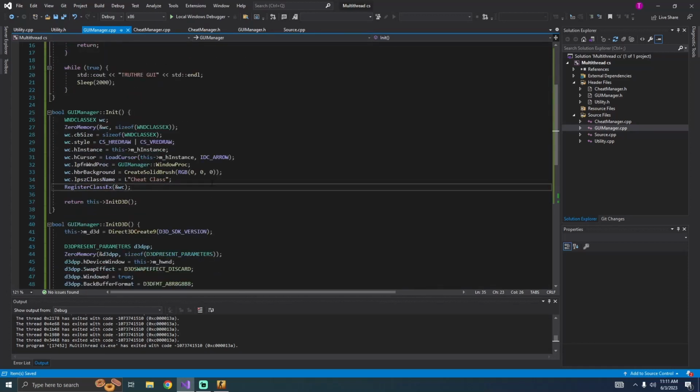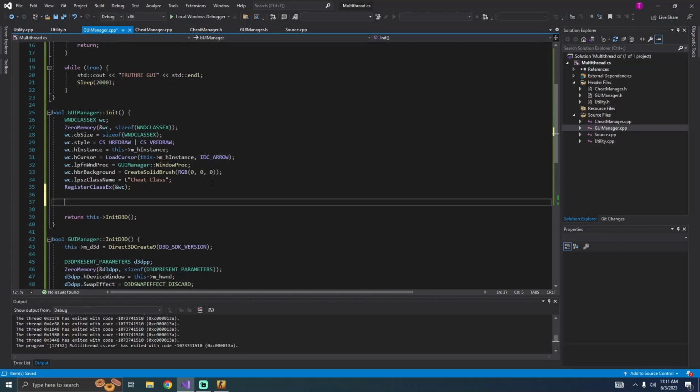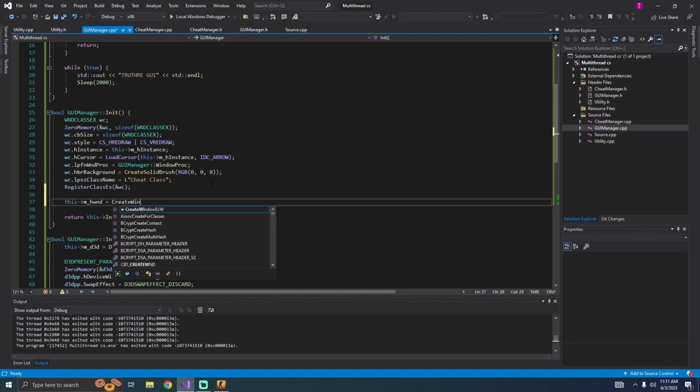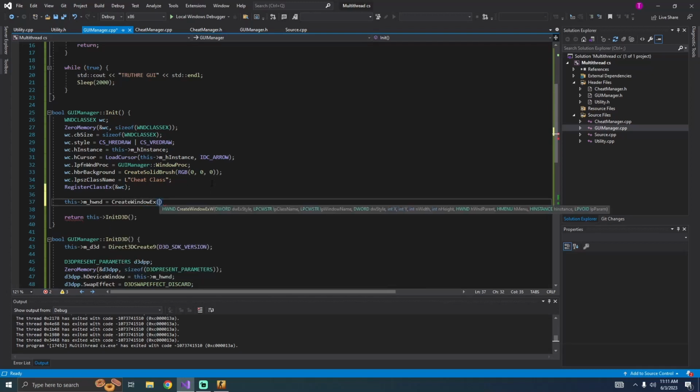And now with this, what I can do is call this.handleWindow equals CreateWindowEx, with the overlapped class name. I think I called it cheat class. Yep.